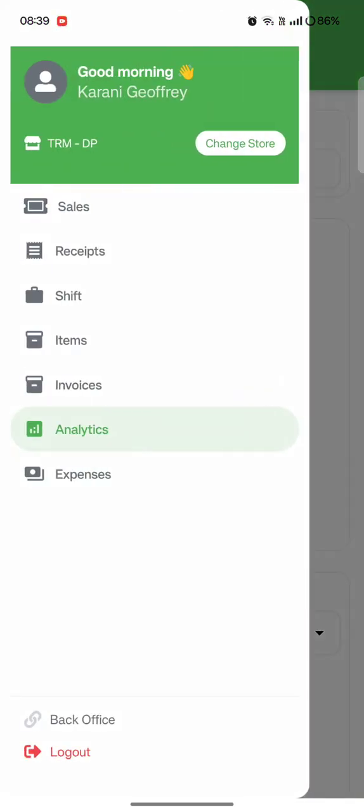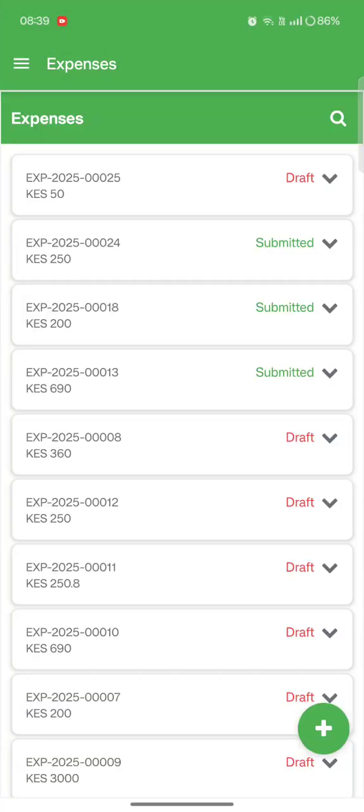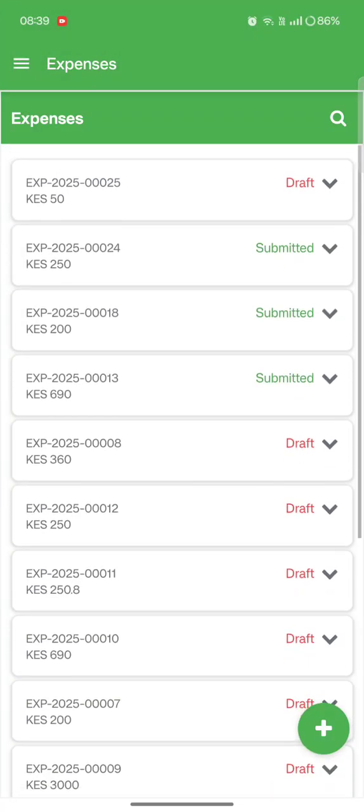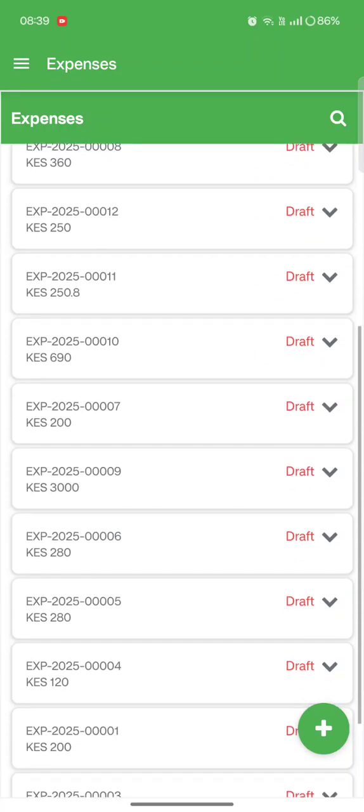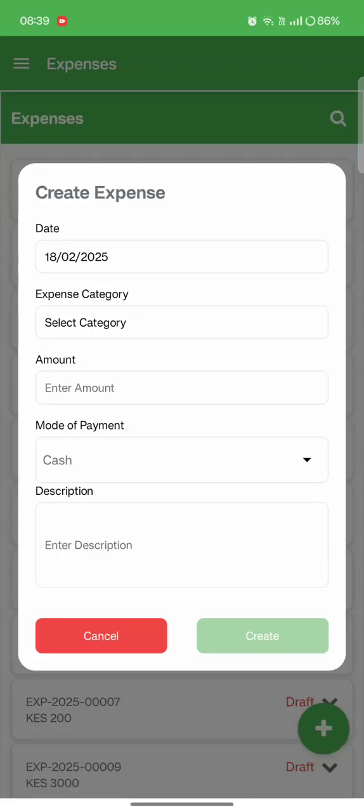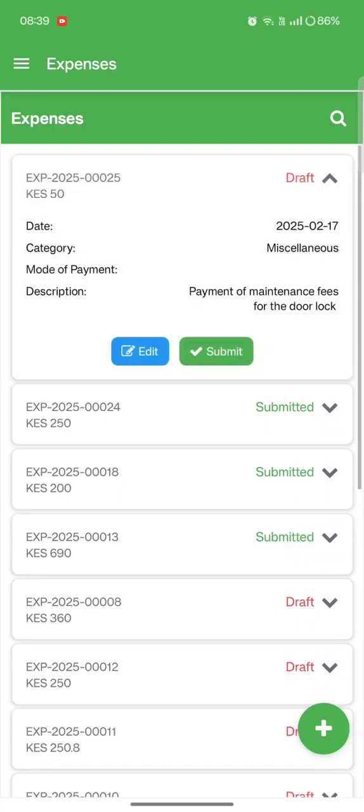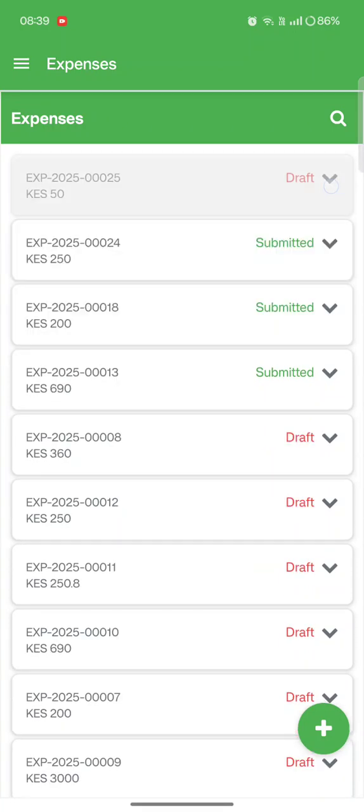The other thing that I would like to show you is expenses. Expenses is also complete. These are dummy expenses we have here. And from here you can quickly tell how an expense is. For example, this is a 50 shilling, 50 shilling, 50 shilling and all that. And then you can click on this one. Oh, by the way, before I click on that, you can click on this to expand. So some of them you can see are in draft, others are submitted. I will show you why some are in draft when we are creating our own.